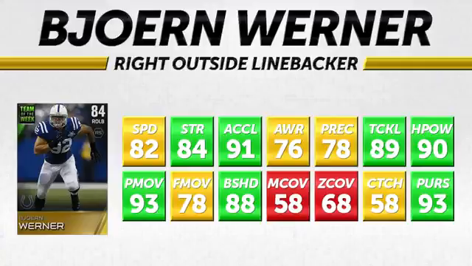With the 84 strength and the 93 power move, he's going to be able to get to the quarterback. And then he does also have 88 block shed, which makes him a little bit better than a lot of outside linebackers in run support.